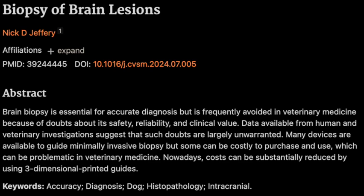Definitely. And then, of course, there's fear. Of course. I mean, it is brain surgery. Even if it is minimally invasive, it's understandable to be nervous. Exactly. And I think a lot of pet owners might be worried about the potential complications. Yeah. Or they might worry about their pet's quality of life after the procedure. Which are all valid concerns. But surely those are things that vets can talk through with pet owners. Right. Explain the risks and benefits and help them make an informed decision. Absolutely. Communication is key in these situations.